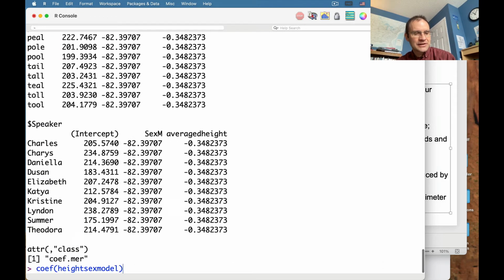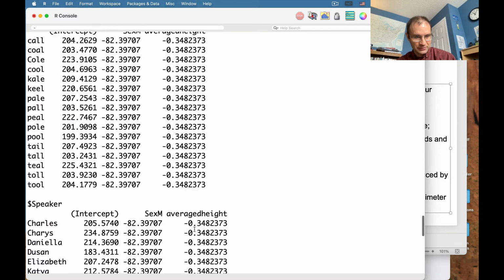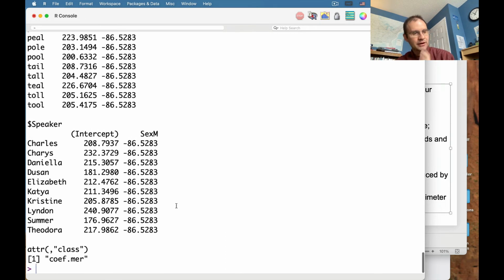Maybe now that I've done this, I think I might just go back to the model with only sex as a predictor, and we'll compare it to this one. So this one's a little bit simpler. And we'll start with speaker, because with speakers, we're accounting for a lot of variance. And this is basically saying, let's look at Charles. Maybe let's start with Karis. So Karis kind of has a default F0 of 232.